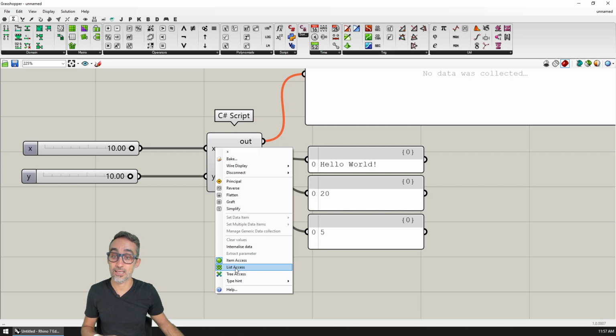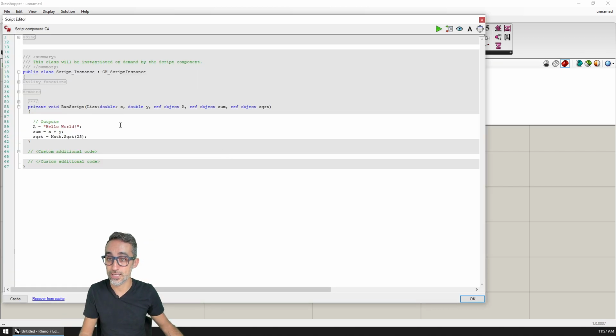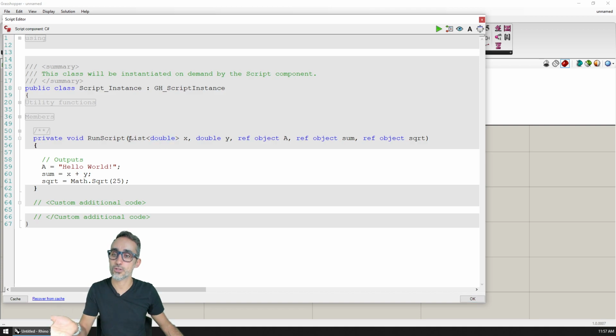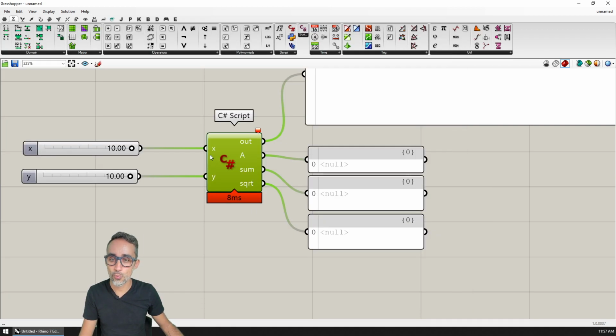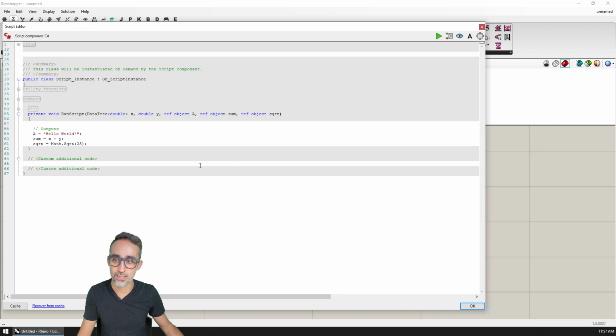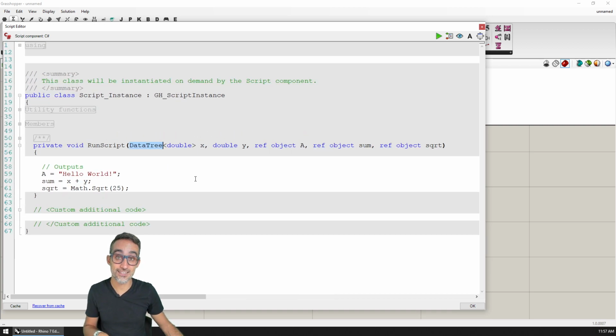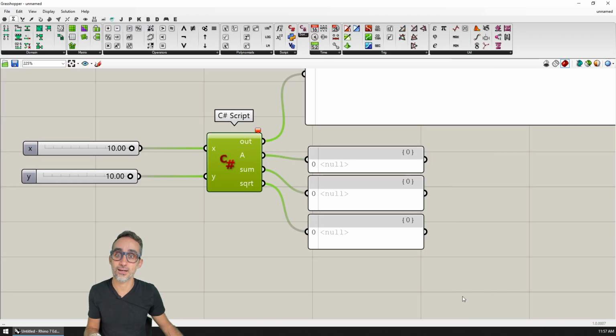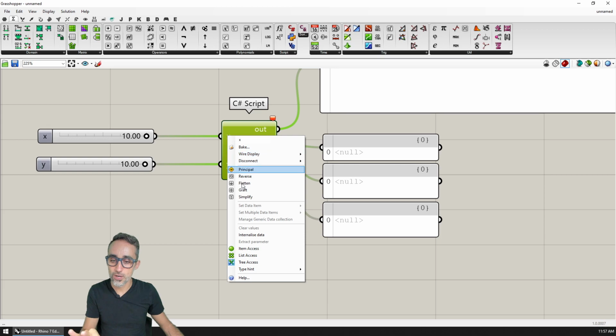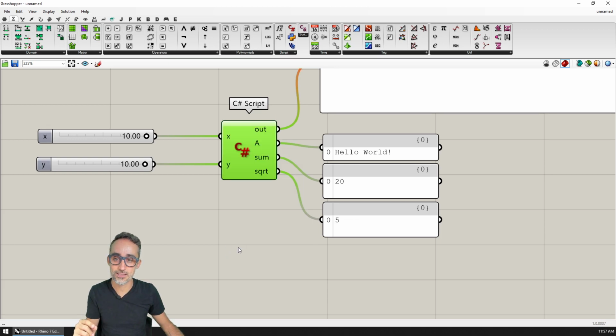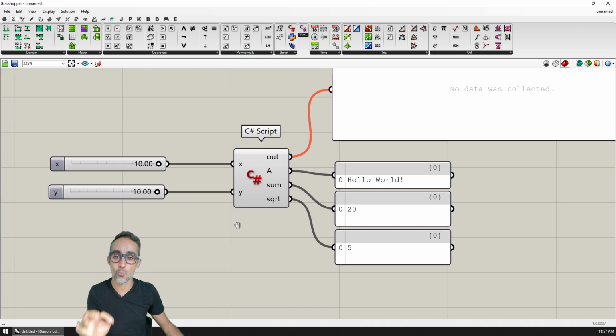Or we can choose to have that input be lists, and therefore what we get is, instead of just one number, we're turning that input into a list of numbers. Or we can choose to have that input be of the access type data tree. And therefore, if I double click, you can see that now what I have here is a data tree of double elements, which data trees is not part of the C# basic, is part of what Grasshopper gives us. And I will explain in detail what data tree structures are, how they work, and why they are so interesting. So for the time being, we're always going to be working with item access by default because we want to work with individual elements one at a time.